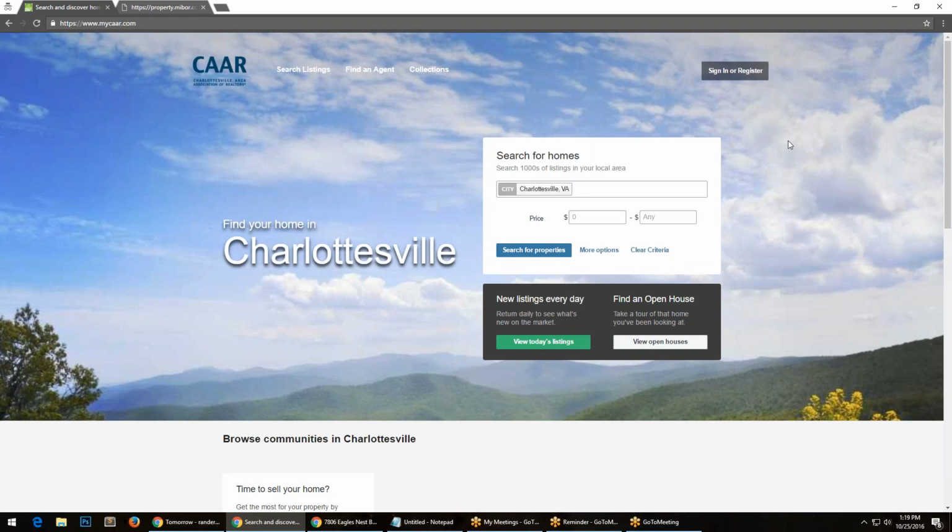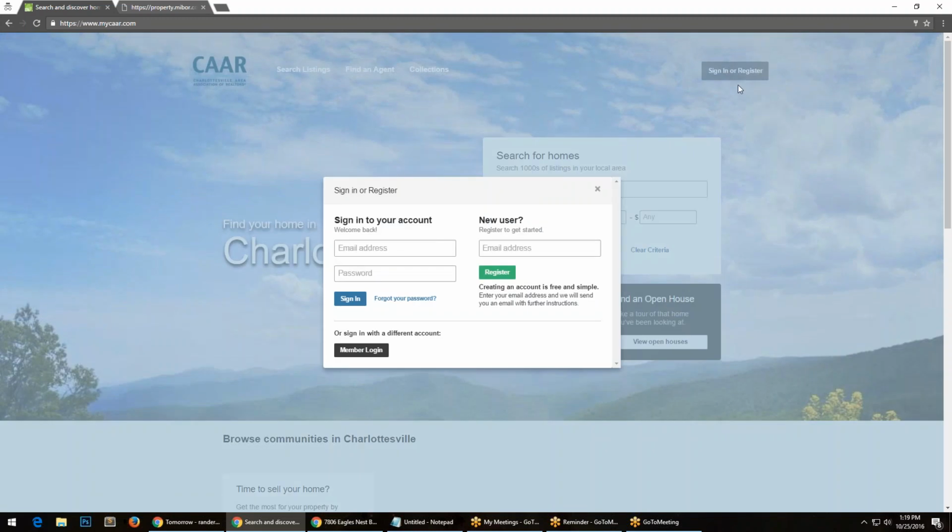So what I want to do now is talk about what happens if you do sign in. And if I click that sign in button, Roger's going to get that login block again that we looked at a moment ago. And you have the ability here to sign in on the left with your email address and your password. That's what consumers are going to do. That's where consumers would log back into the site. To the right of that, if you're a new user, this is where you put in your email address for a new account with mycar.com. And then below there, you've got member login. So that's you guys, unless we have some non-members in training.